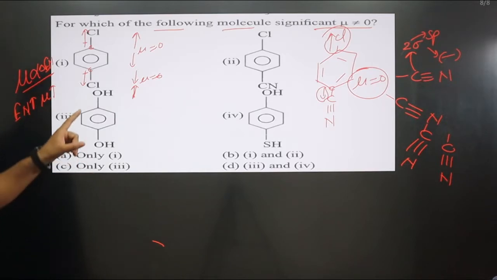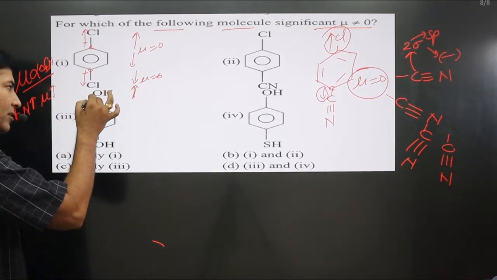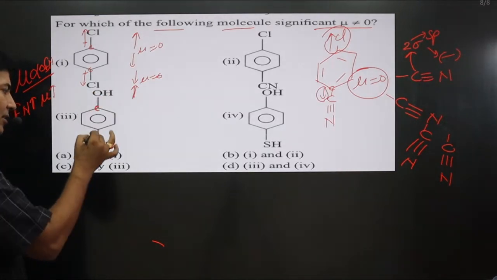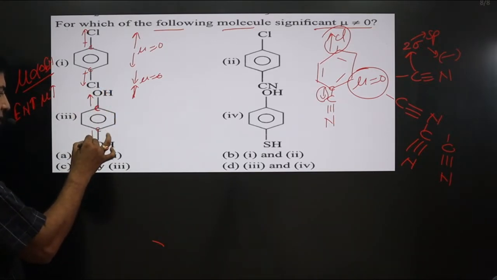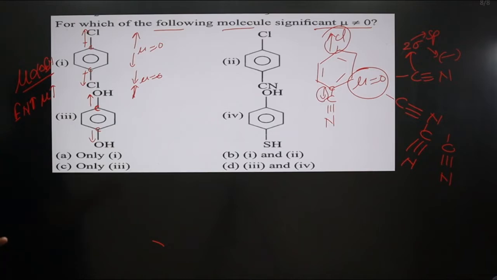In this case it looks like a dipole moment towards carbon. This is carbon, this is also carbon. Oxygen is more electronegative than carbon, so it will pull electron density. The dipole moment will go like this, and here also it will go like this, and they will cancel out. No, it is not so. Why? Because the central element oxygen has a lone pair.